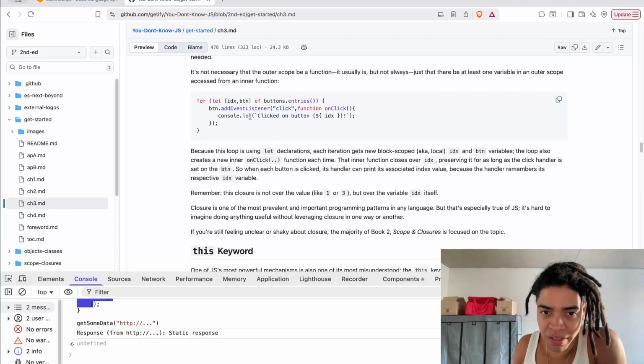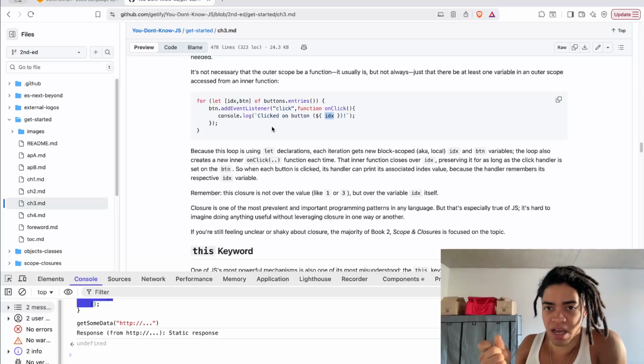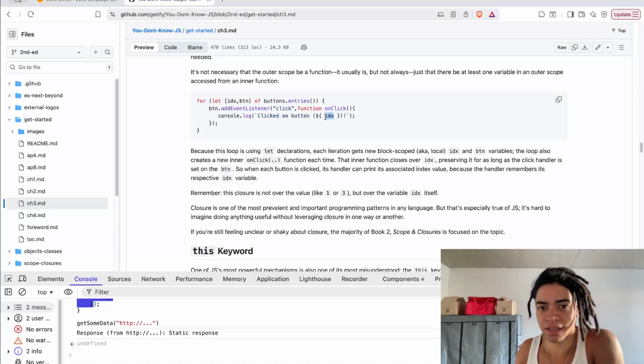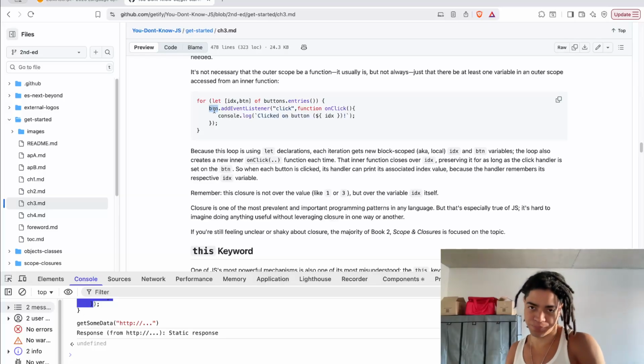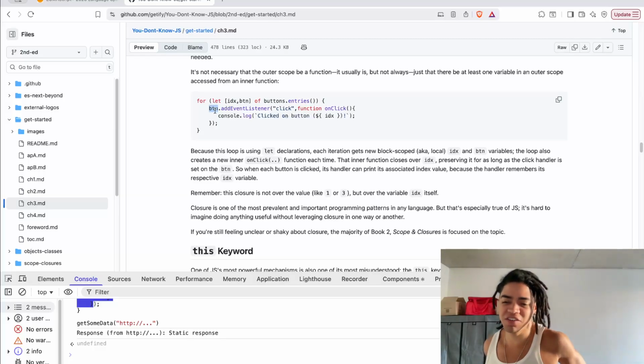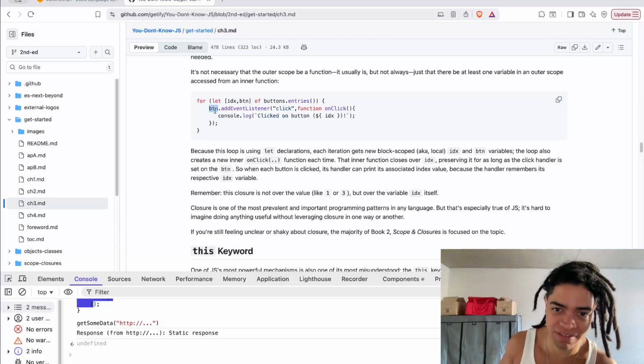So when you're doing this kind of stuff, the index here will now be stored no matter how many times you click there, as long as the function onClick is closing over that variable, aka remembering that, until that click event listener on that element is removed. This is when the memory leak happens.